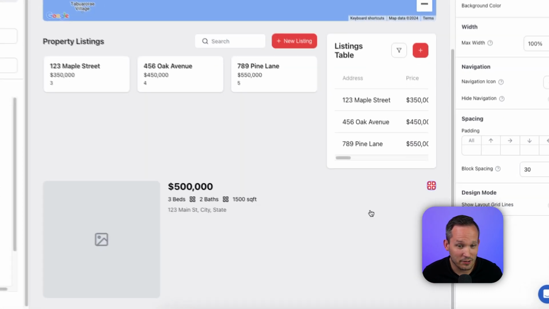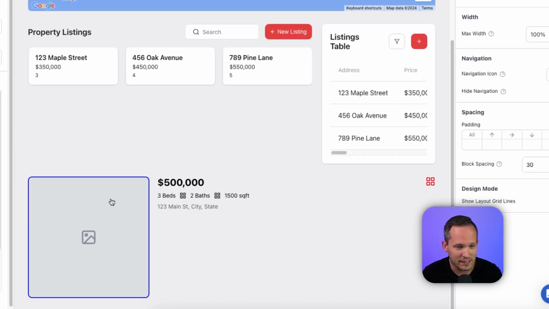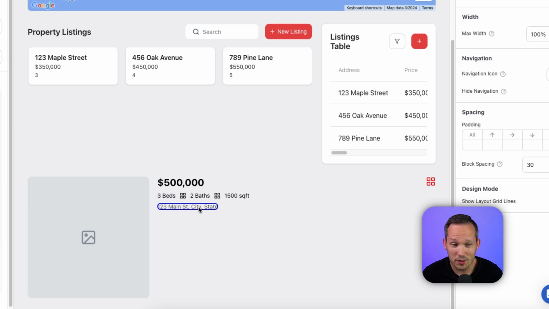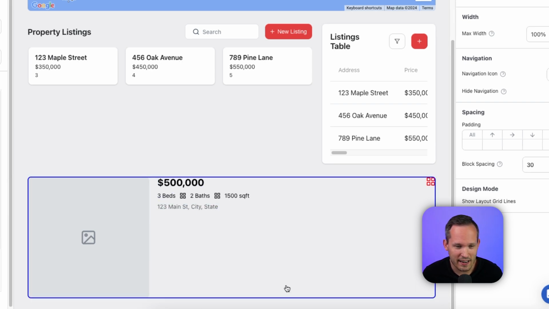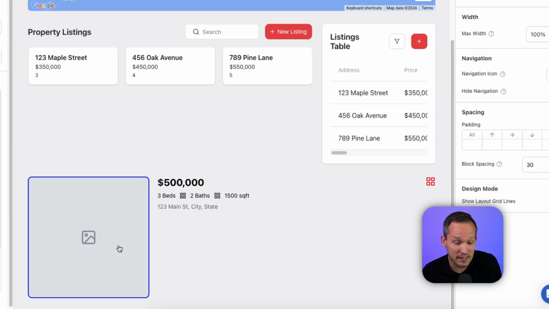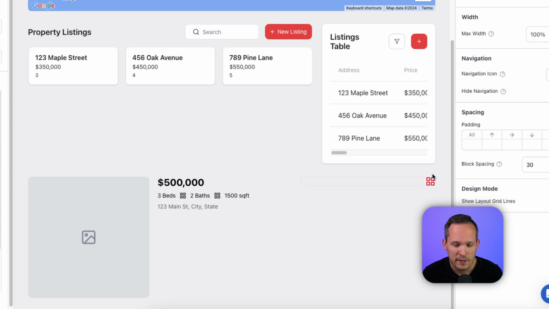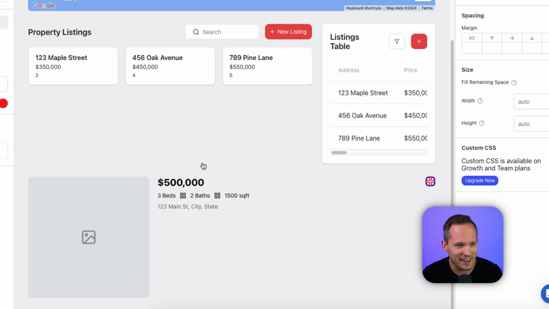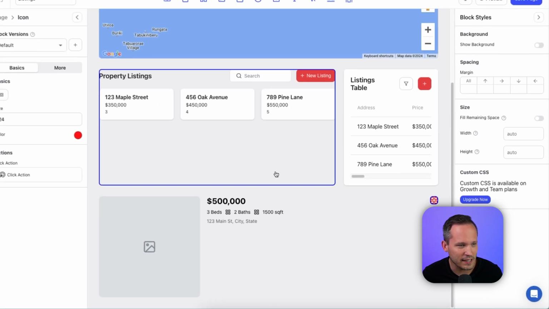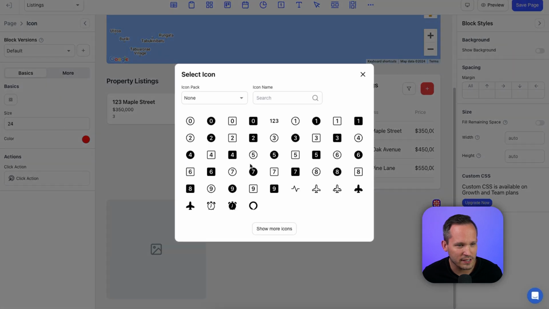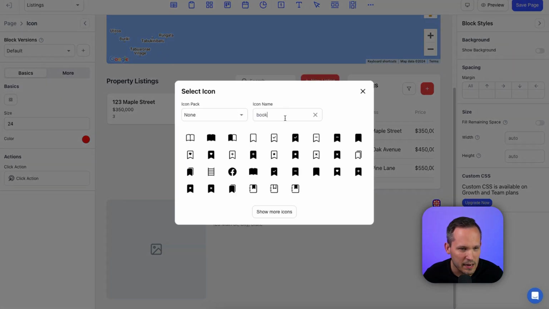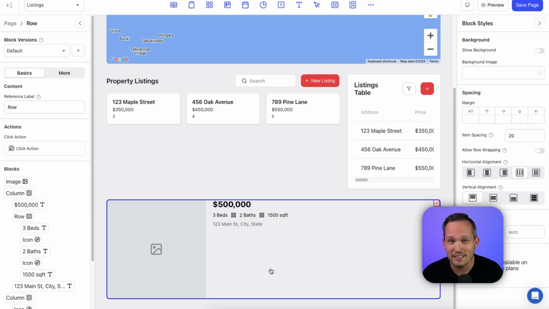If I scroll down, you can see we have this new block. It's a little bit more visual in nature. We've got a placeholder for an image. We've got the price. It's got all the pieces we've added. We could probably add a description or something that would take up a little bit more room, or maybe we'd want to try specifying the dimensions. I'm not sure what that would do. Here, we've got a little place where we added an icon for favoriting this. So let's see if we can change that ourselves. And let's search for something like a bookmark. I like this. So let's give that a try. And then we could begin the process of wiring this up to our data inside of Google Sheets.